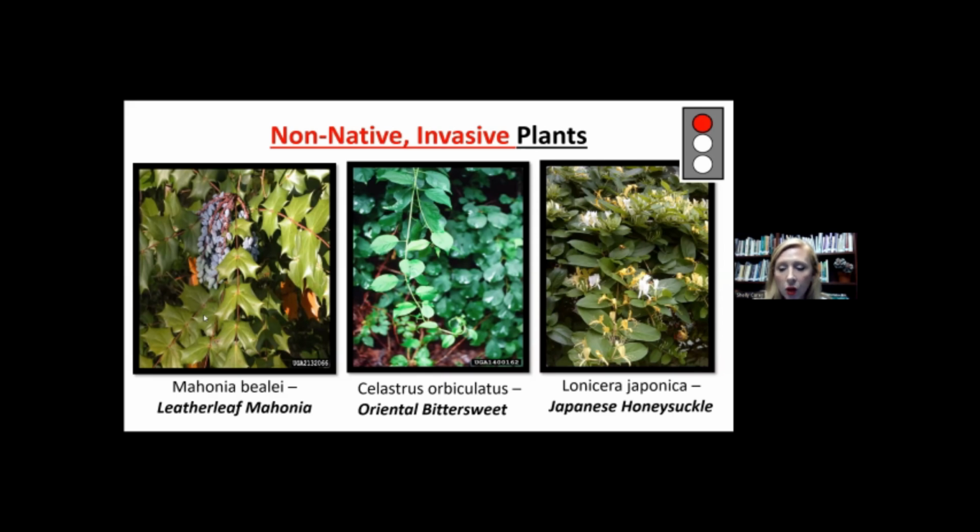To remove small strands of Japanese honeysuckle, you can hand pull it in the spring when the soil is most moist, or you can cut and paint the stem with glyphosate in late fall to early winter when other plants are entering dormancy. This is a little more obvious around that point in time because it is semi-evergreen, and you're going to see these leaves stick out when other things are dormant.